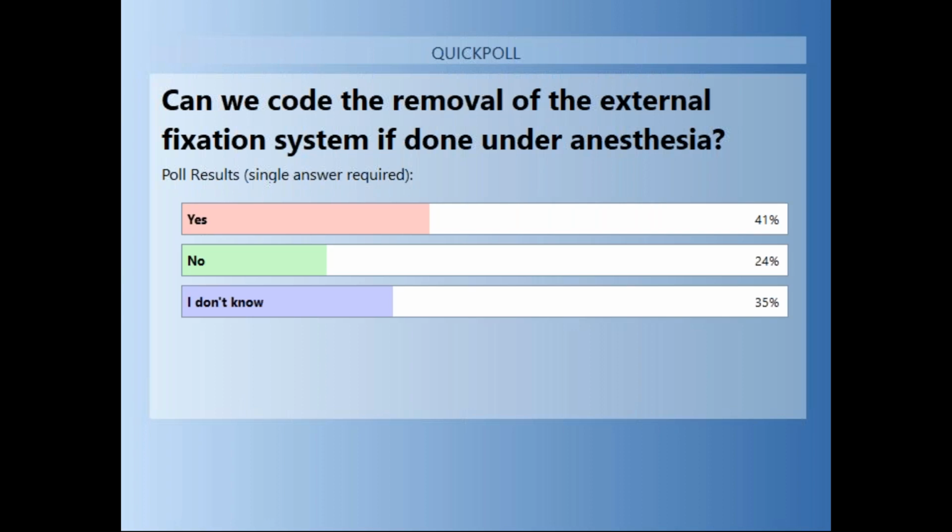Okay, that's great. This was really just a polling question for discussion. I wouldn't expect anybody to have this memorized, but the answer in this case is yes. So if you said yes or I don't know, or no, I think you guys are all correct for this case, but we'll go ahead and talk about it next.